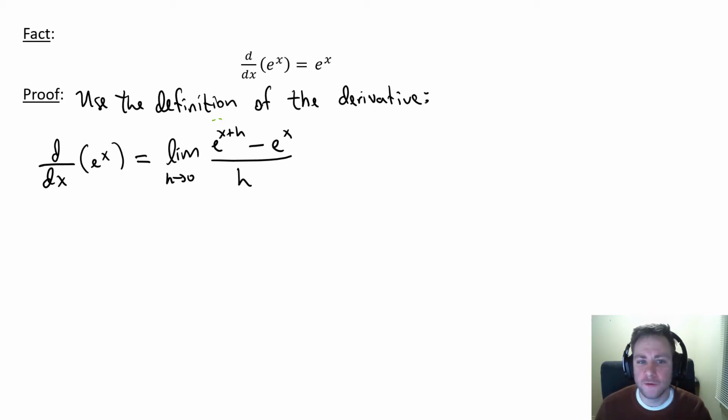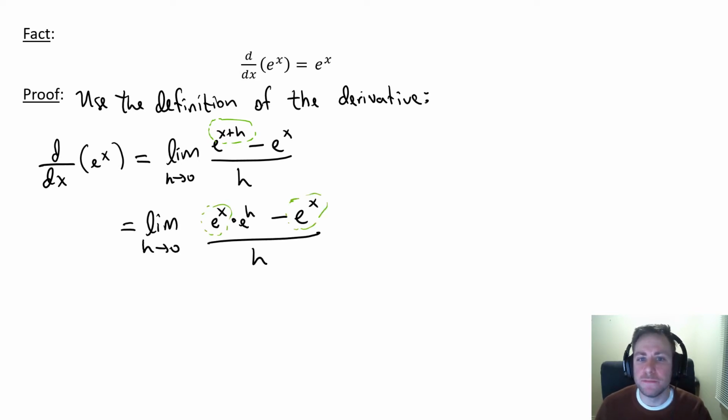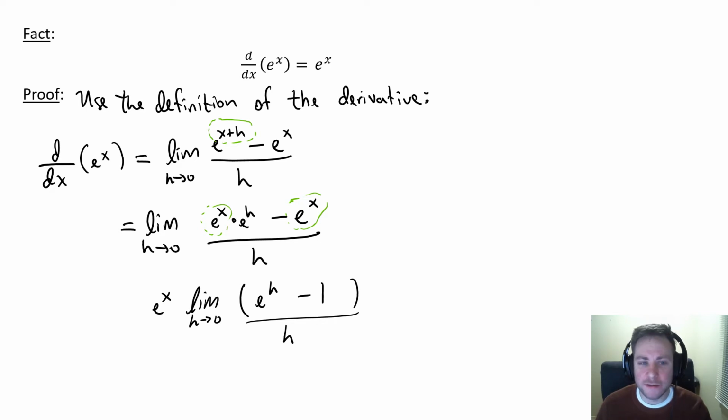And notice the first term here contains addition in the exponent. So using exponent laws, we can express that as e to the x times e to the h. After doing that, we notice both terms in the numerator have a common factor of e to the x. So we're going to pull that out front, which just leaves us with e to the h minus 1 in the numerator. I'm actually going to pull that e to the x all the way out front of the entire limit, which I can do because e to the x won't be affected by h approaching 0.